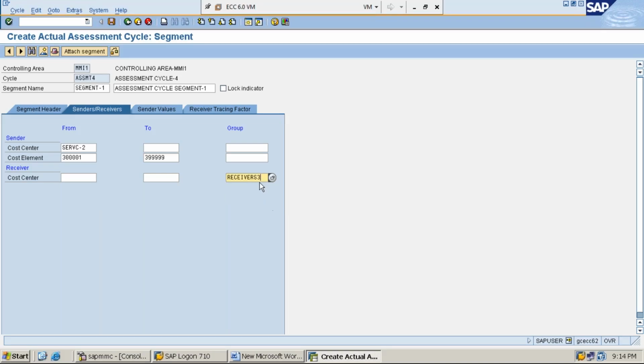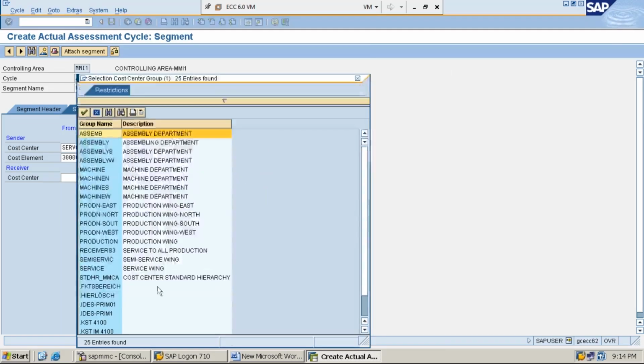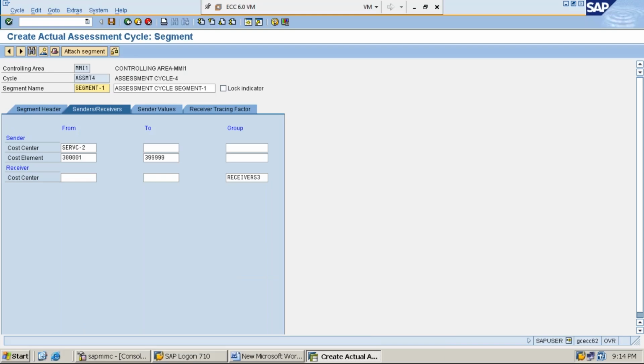If you remember directly, you can type it, or else you have an option to select from the drop down button. So receivers 3. Click on receiver tracing factor tab. Last tab, receiver tracing factor tab.